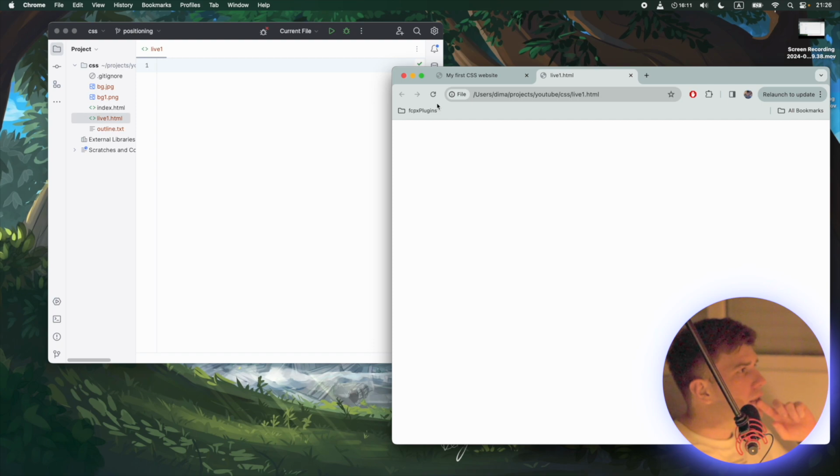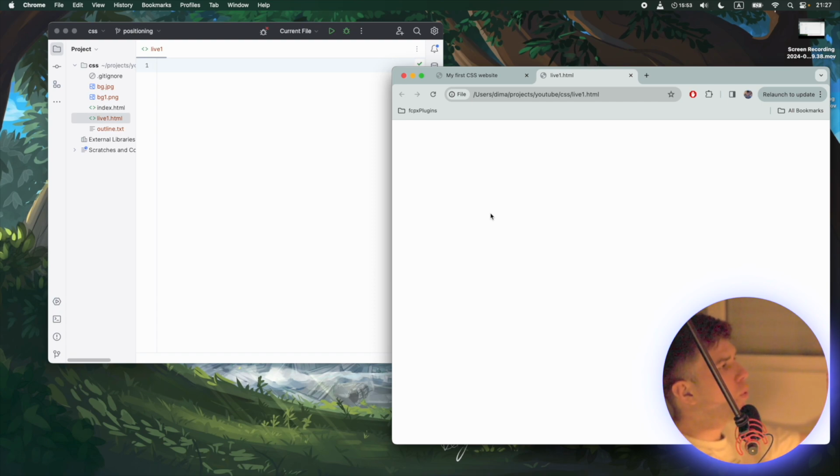And these two applications are different applications, and they work in their own little worlds, I would say.